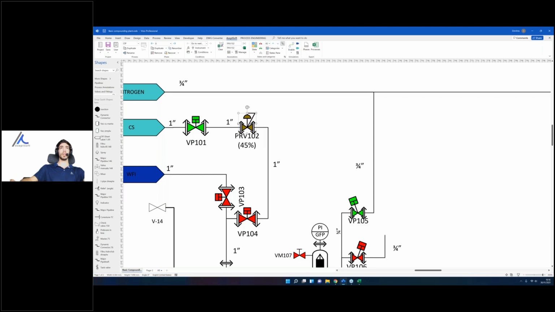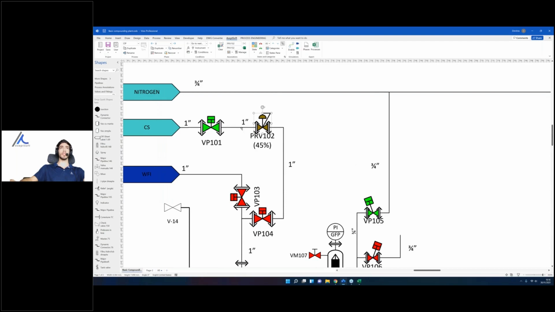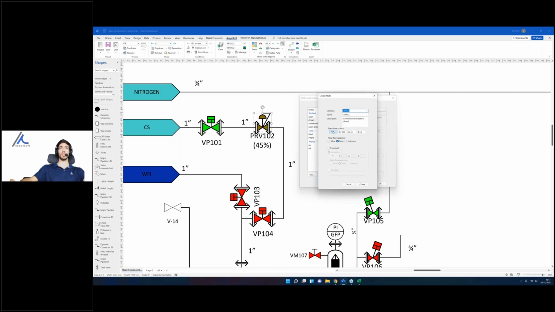So you can set this state for the valve. And you have virtually unlimited status for valves. You can create them as you wish. We have open, close, and a few more. But you can create your own, and they are fully customizable because you can change the color, you can change the fluid flow response, how they will react to fluid flow. You can make them percentual. You have a lot of options.